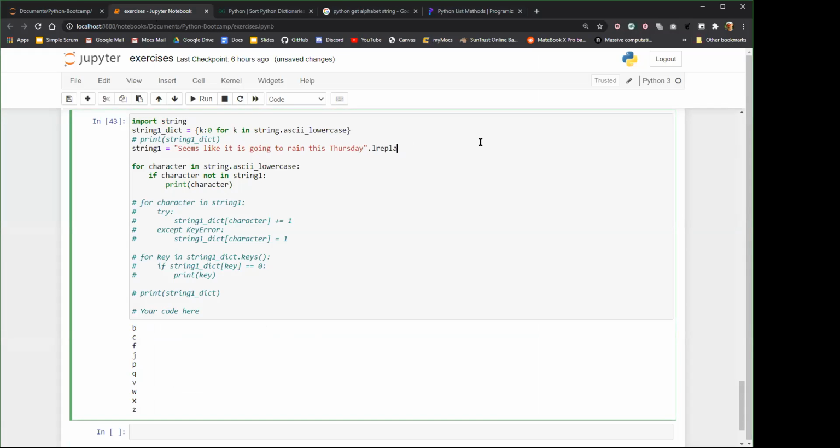I know strings have this, which is replace. You can replace seams with, let's replace it with zygophilaceae. Okay.